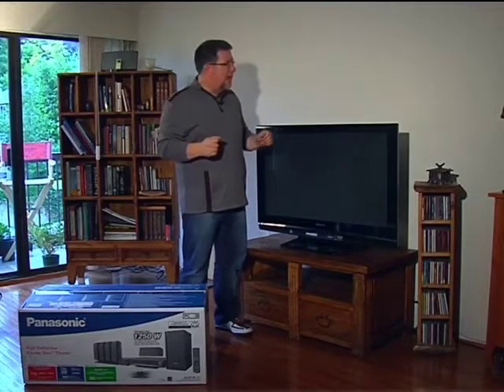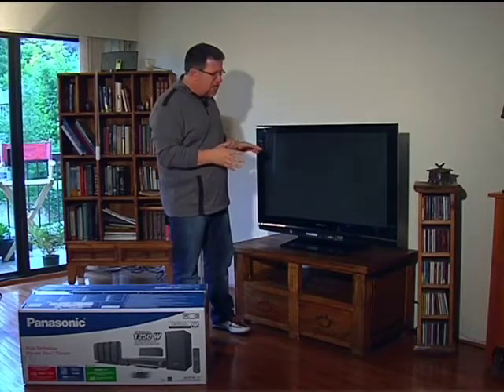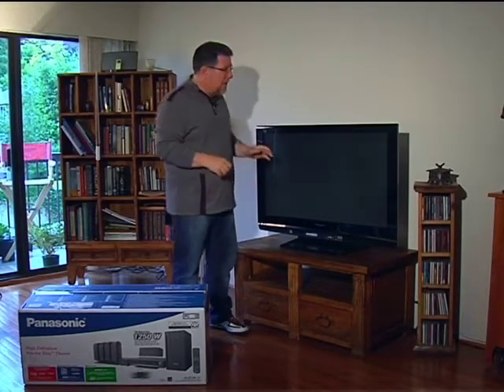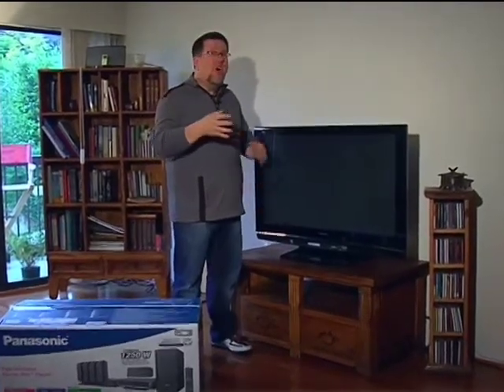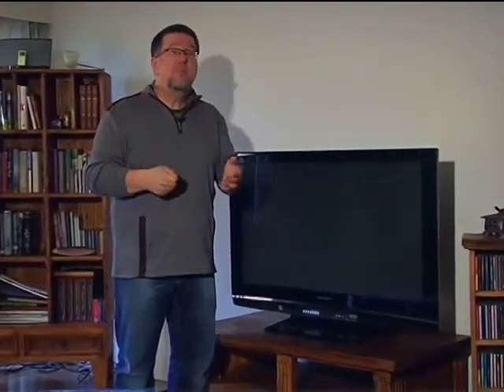They're both actually from Panasonic. The homeowners decided not to wall-mount the display but instead they went out and got this really nice piece of furniture that fits in the overall feel of their apartment. Now that I got the TV out of the box, I want to talk about component inputs and all of the different pieces we want to connect to the TV, because you have to make sure when you purchase a TV that you have enough inputs for all the different peripherals you want to connect.